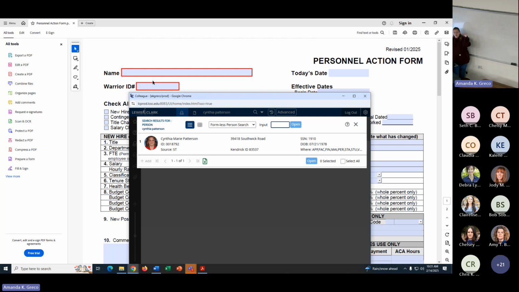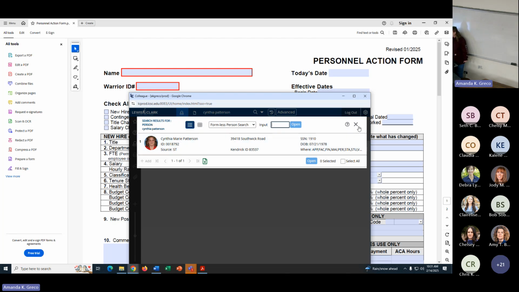Follow that workflow through. It will get the email set up so that they can do FERPA and all of those kinds of things. And the Warrior ID will be generated through that new hire process. So it pops up and then you do the PA. You can call me, you can call them, usually email you.